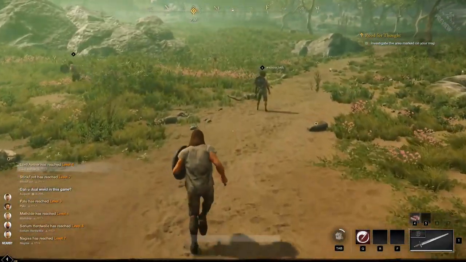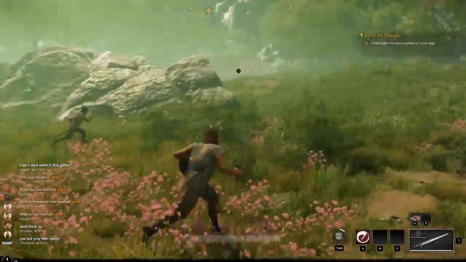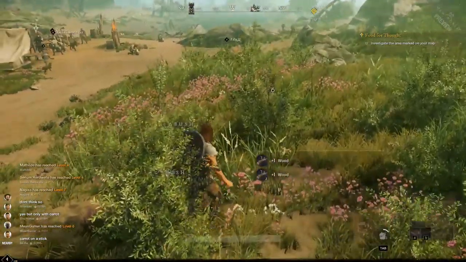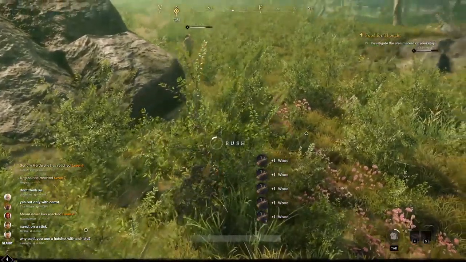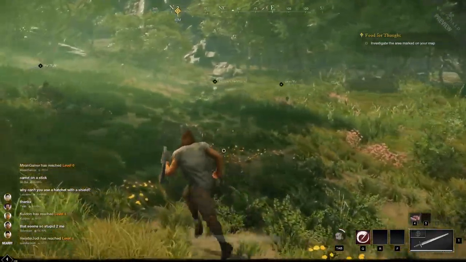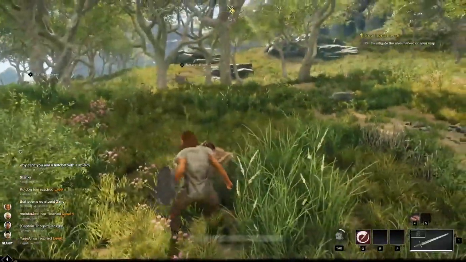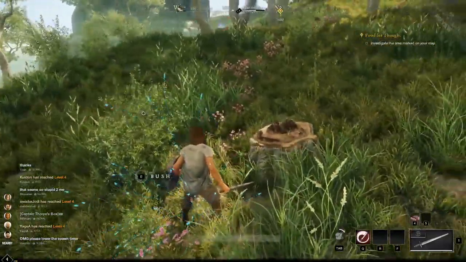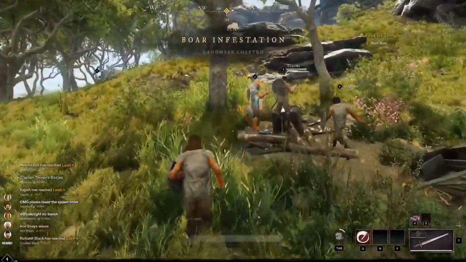Alright, investigate the marked area on your map. Alrighty, look at this dude. Hello there. Pick up some more pieces of wood, just in case. I wonder if that's from a tree being chopped down and then growing again. That'd be cool. More infestation.